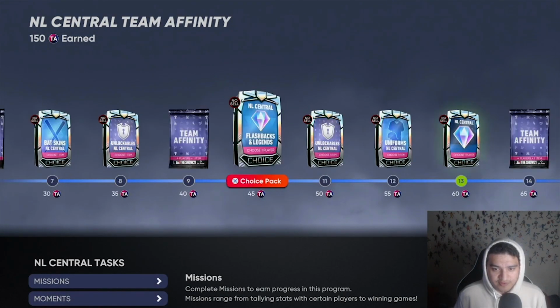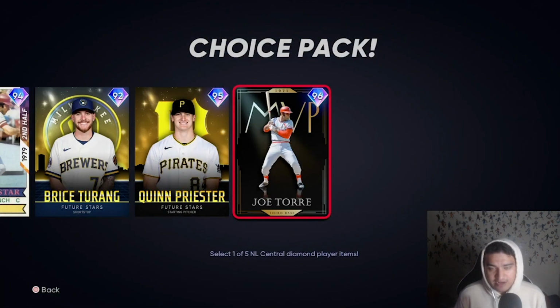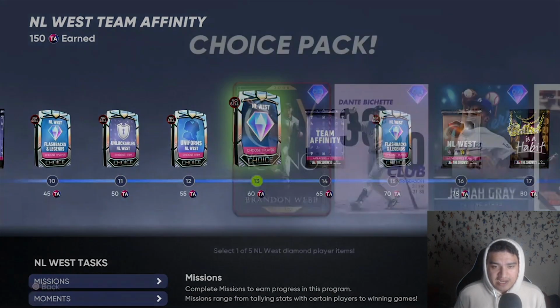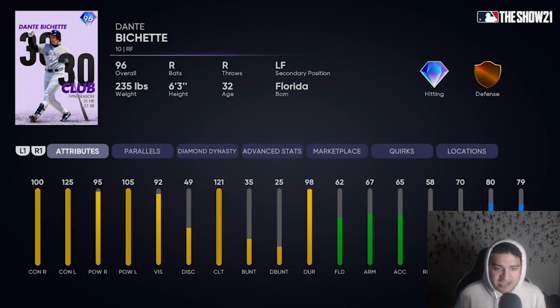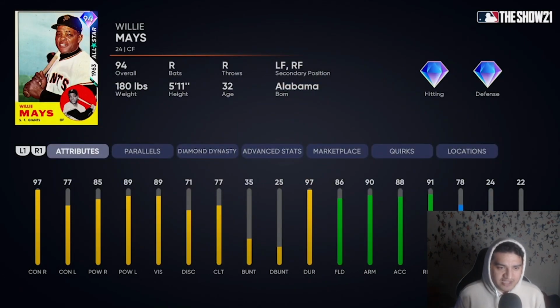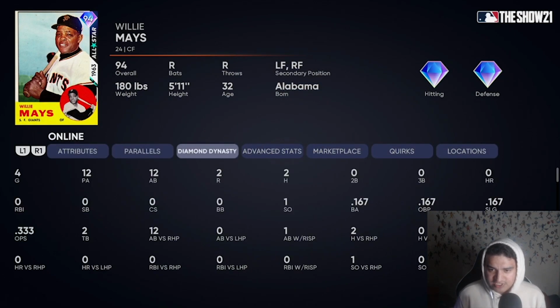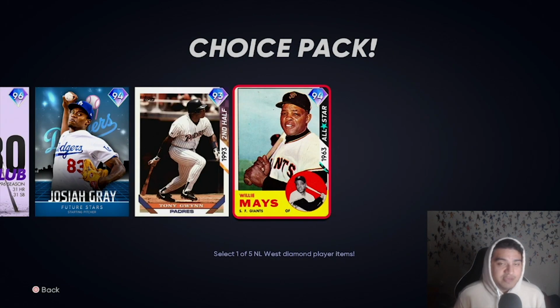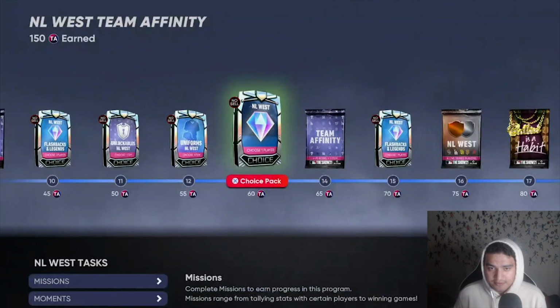NL Central, I would come over here and I would do Joe Torre. And personally, I would play him at catcher because I've heard he's really good at catcher. So that's who I would get. Boom. But you could also play him at third if you want. NL West, I would come over here and I would personally get Dante Bichette because of his hitting, and his fielding isn't great, but also you could go Willie Mays. Willie Mays isn't a bad choice either. I just don't hit well with him, so I would take Dante over him, but Willie Mays is also a really good card that people like.